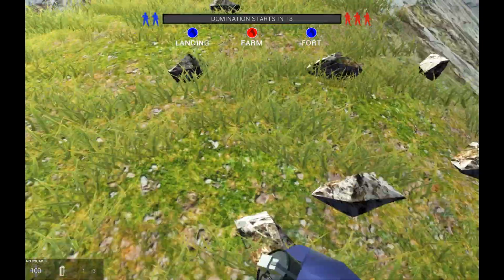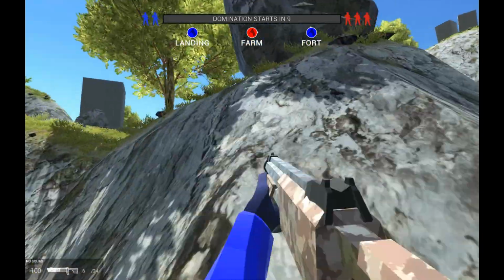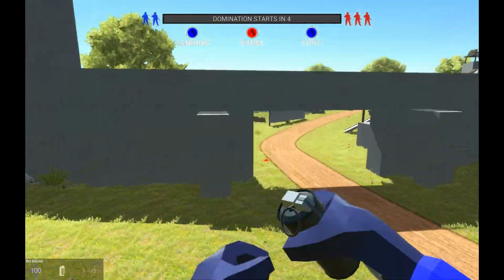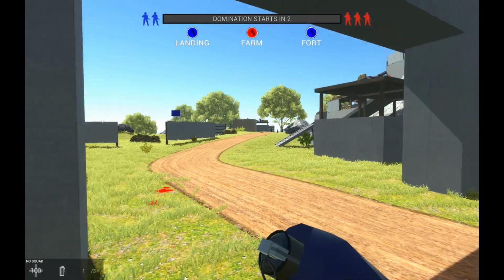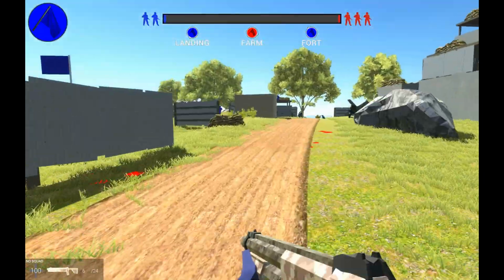Smoke grenades don't seem very useful for AI maps. Against AI, I don't know. Maybe it's caused them to stop shooting. Yeah, I guess I could try. I got three of them. Yeah, they're just coming into my camp. The fort.